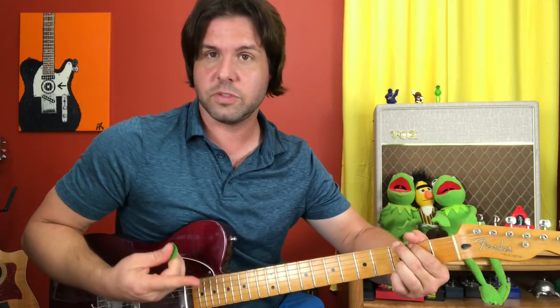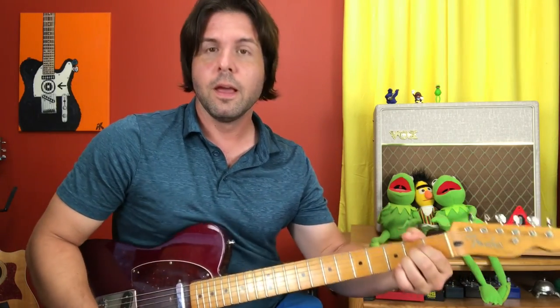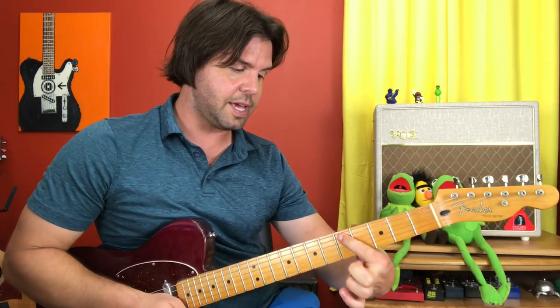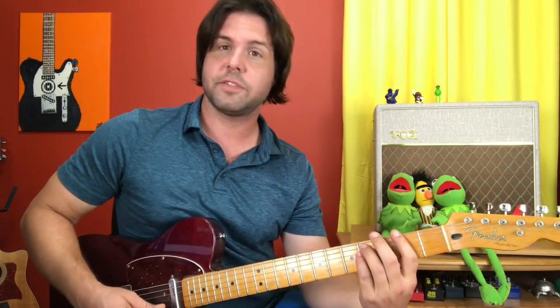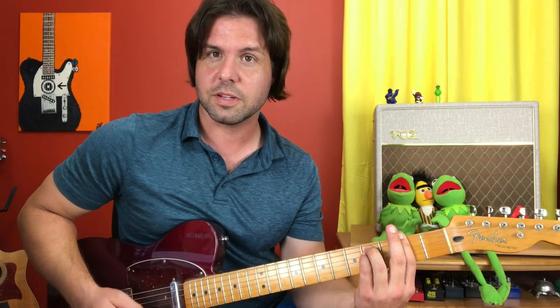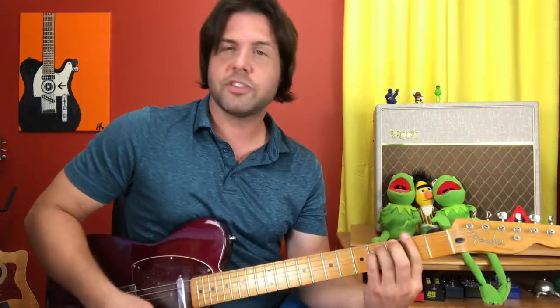At the end of the next chorus, going into the solo, we have a key change — which is not a very Softball Sunday thing to do. But this is a pretty easy one to grasp: we're moving one whole step higher. So our first chord was G; two frets higher gives us A. Our previous second chord was D — I'm thinking of the A string fifth fret — move up two frets and get E. The old third chord was E minor, which two frets higher is F sharp minor: 2, 4, 4. If you're allergic to bar chords on a Softball Sunday, just play the power chord. The old last chord was C7; one whole step higher is D. So: A, E, F sharp minor, D.